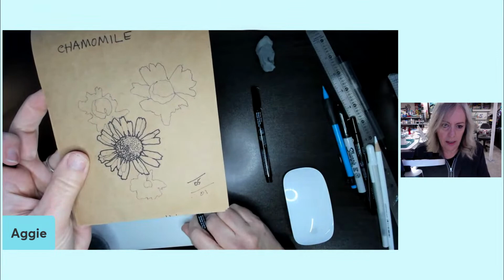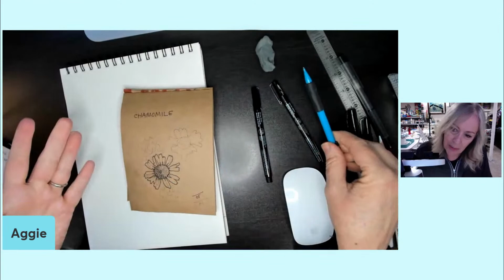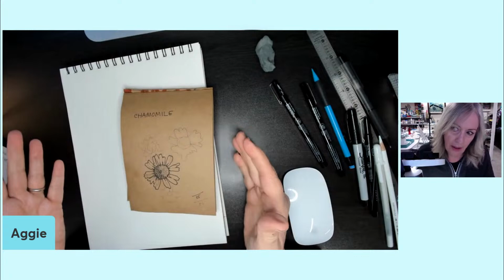And if you'd like, you can sketch with pencil first. That's what I'm going to show you. I'm going to show you some principles. And mostly we're just going to have fun and start noticing things. That's the big thing, is to notice the details of some wildflowers.